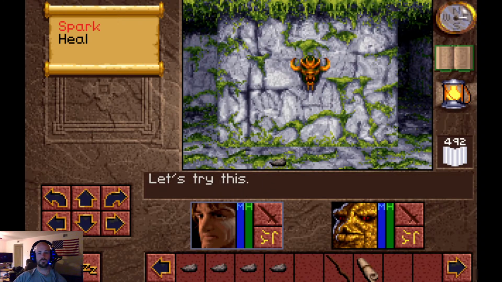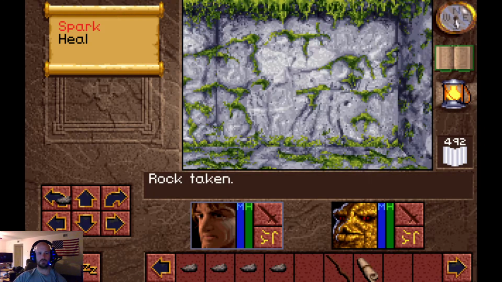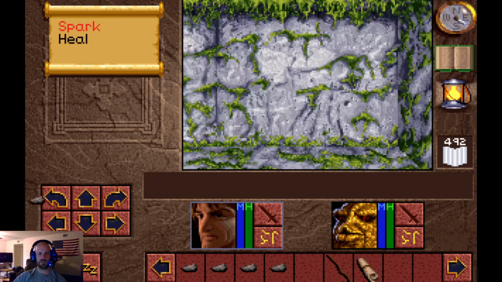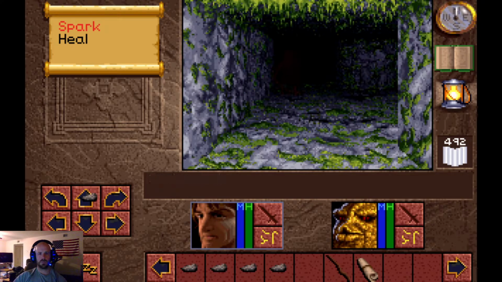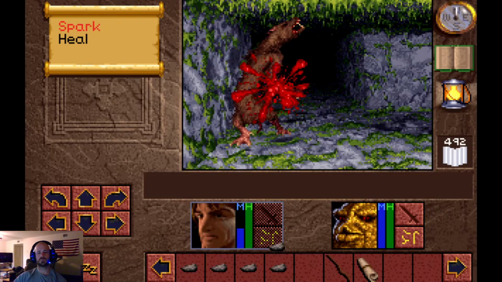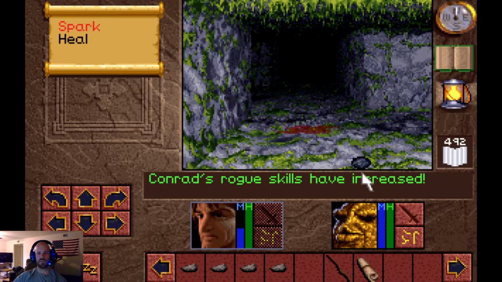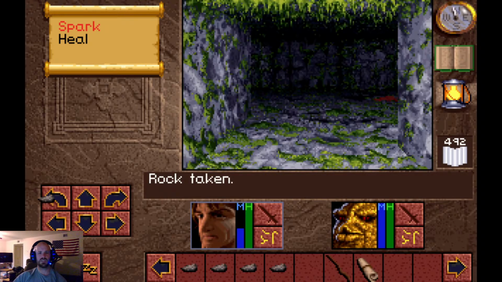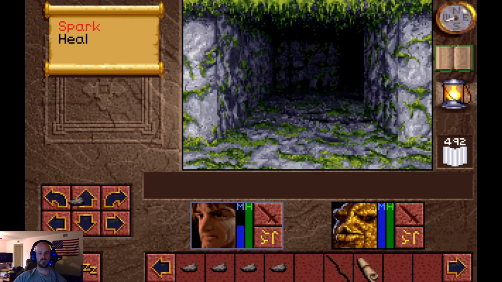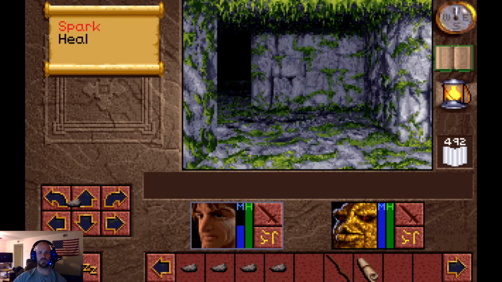Let's try this. Clever. The wall is moved. Is there anything else? Nope. Alright, well, let's head down this way. Godzooks! There's some rat people. Spark level 3 isn't quite enough to kill them, it would seem, though it does do most of the damage necessary. And every now and then enemies will kind of pop up behind you.